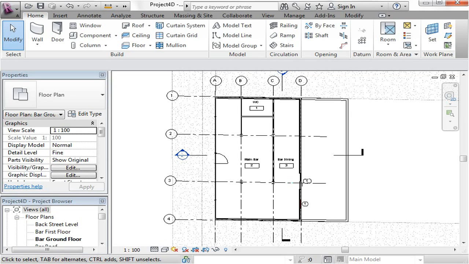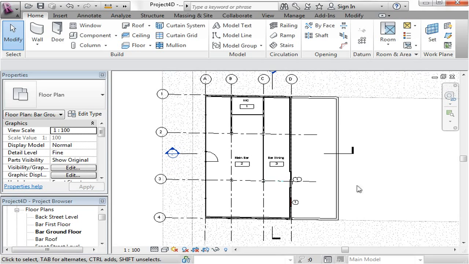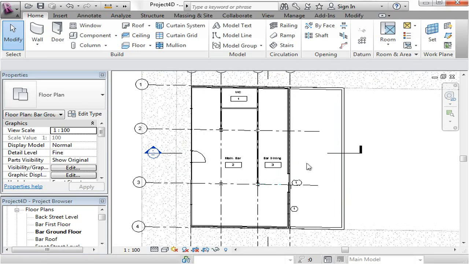Set 5 will look at dimensioning and annotation. It'll also look at construction detailing, rendering a view, and finally printing your entire drawing set to a PDF file. Okay, so let's start by looking at extracting 2D drawings.